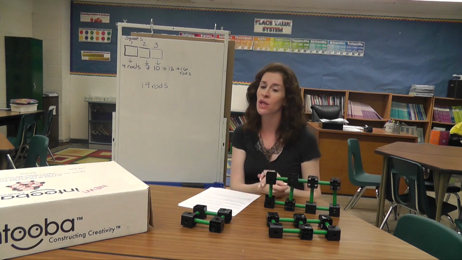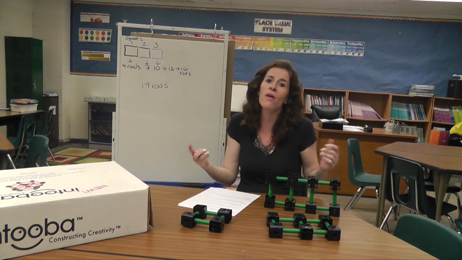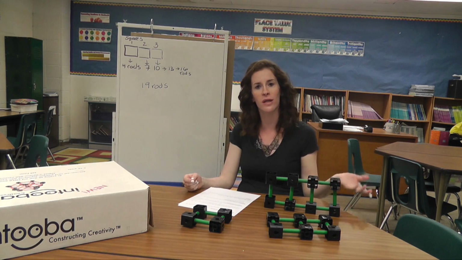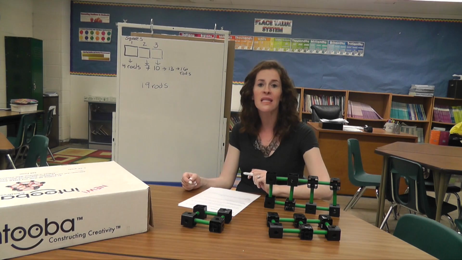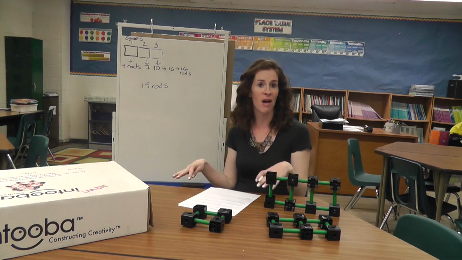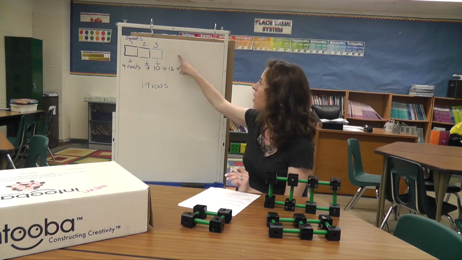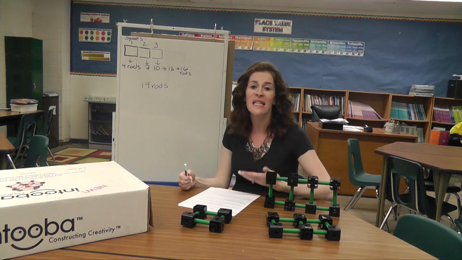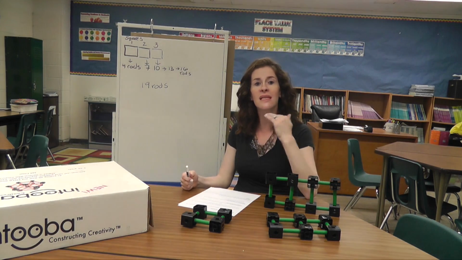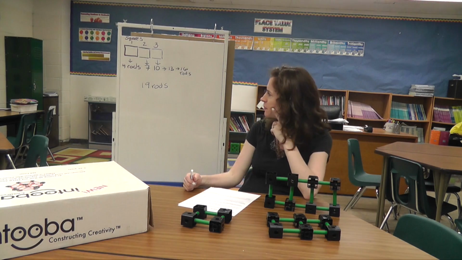The second extension question goes a little bit deeper, and it asks, if I'm using 31 rods, how many squares do I have? So at this point, I've seen 2 different strategies. I've seen children sketch it out and sketch out the 19 rods and continue from what they already have. And then I've seen some deeper thinkers say something like this.